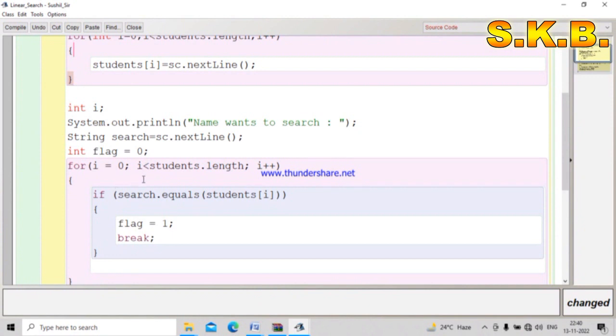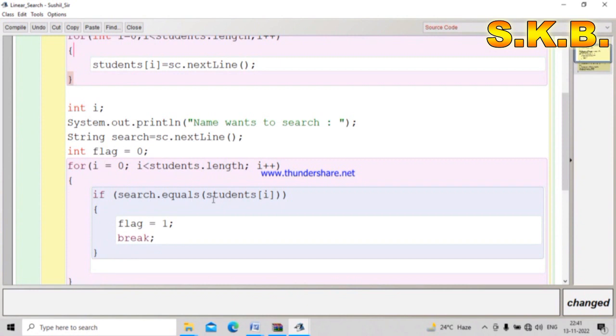So for i equal to 0; i less than students.length, I run the loop, then i++. If search.equals(students[i]), it is a string command. Instead of is equal to, we have an inbuilt function from the string handling chapter, that is equals in small letters. Search is the variable where the user input item to be searched has been stored, and students[i] uses the index position inside the array students.